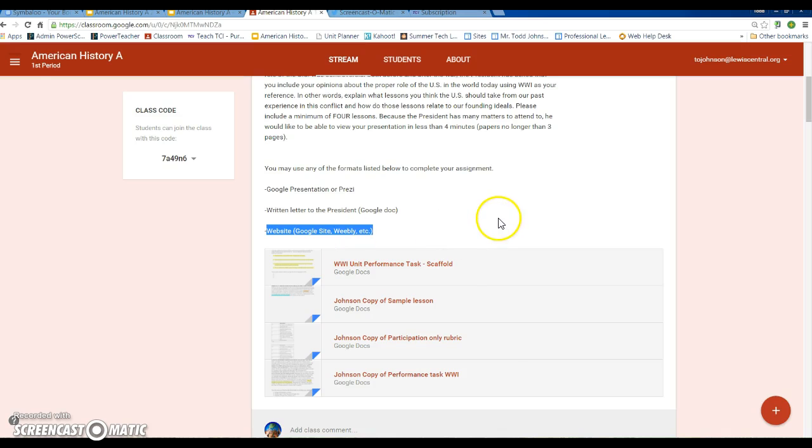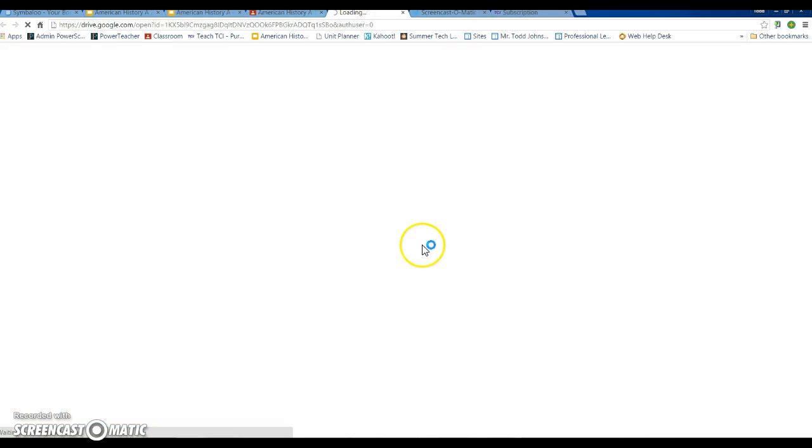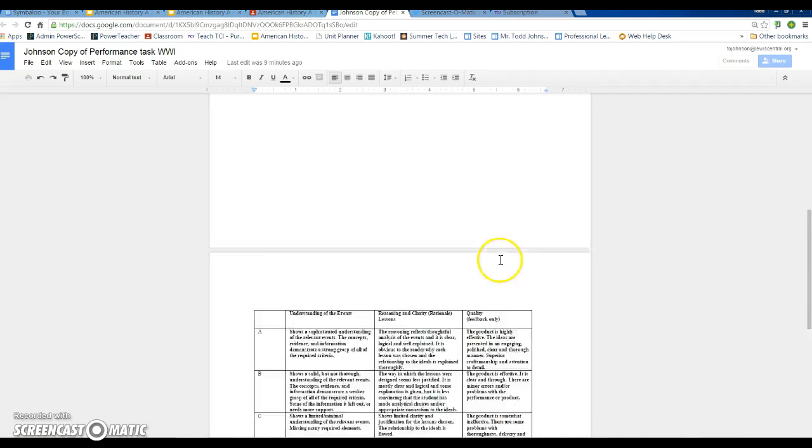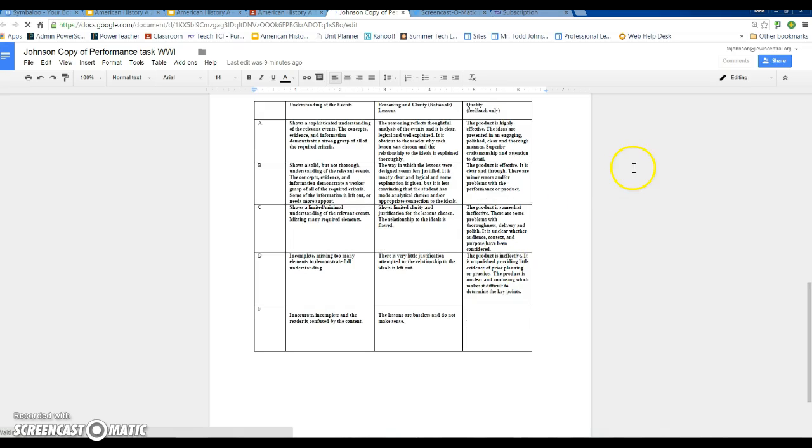So let's go through a few of these. The document at the bottom is the performance task, and it's got the job description written out again, and then it's also got the rubric that you will be graded upon.